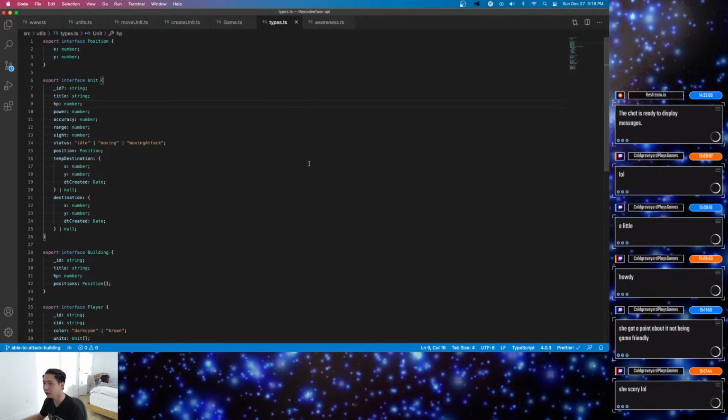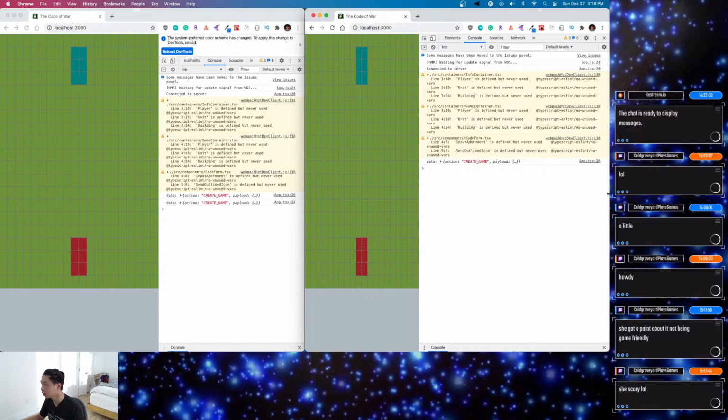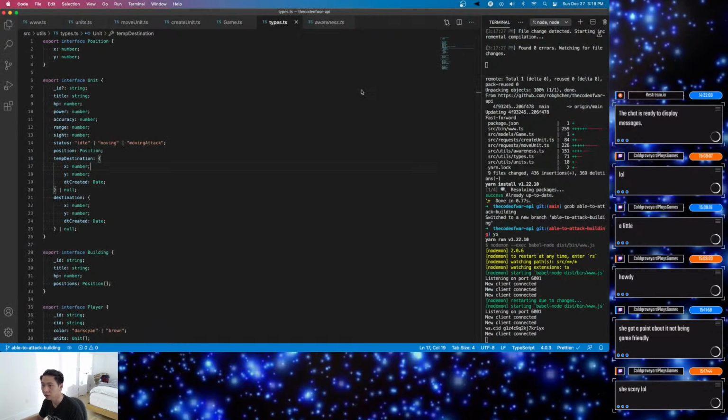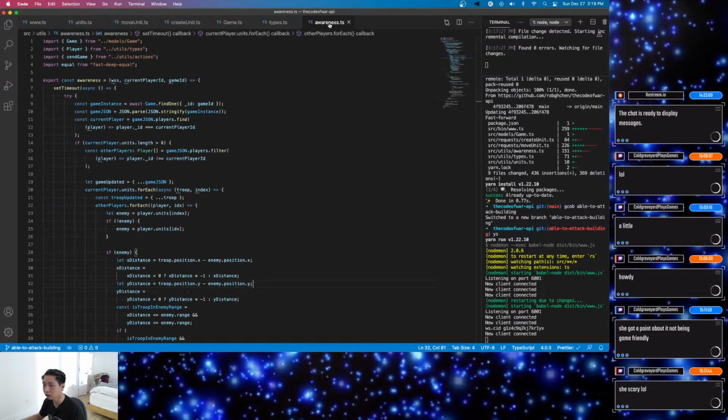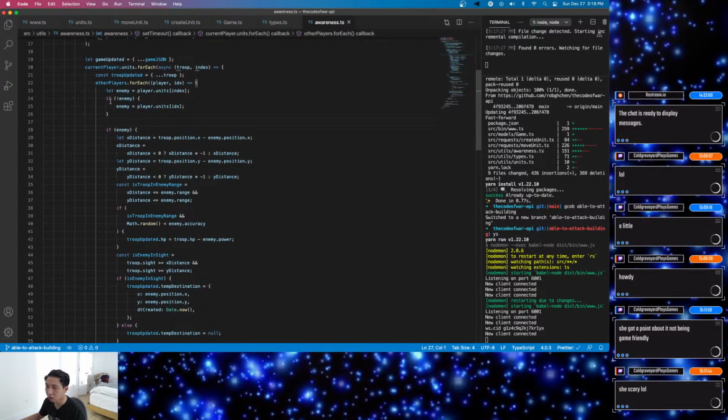Okay, so what was I up to? Yeah. So, attacking building, right. Okay, so let's go to awareness.ts, and I think I need to change enemy. So if there is a unit enemy, then that will be enemy.